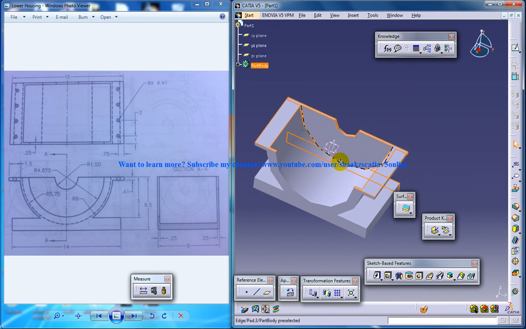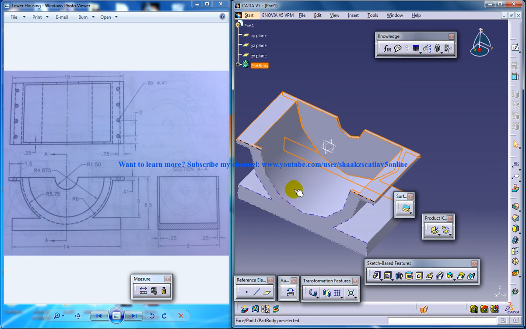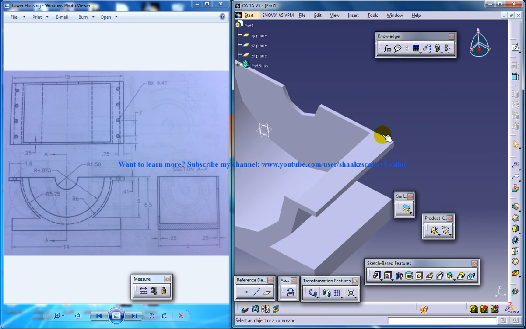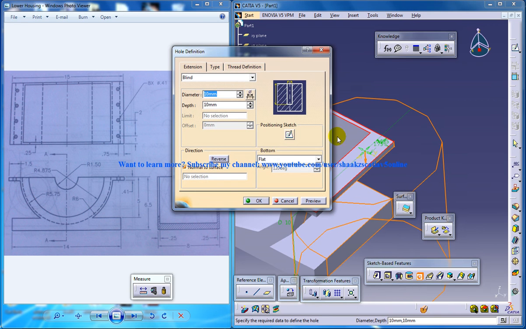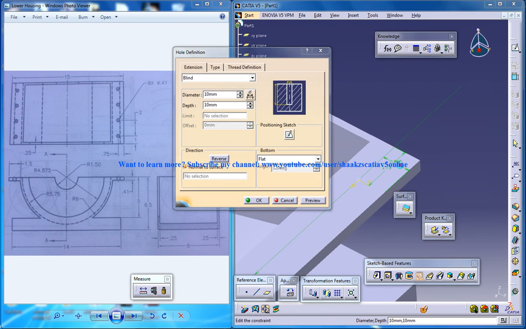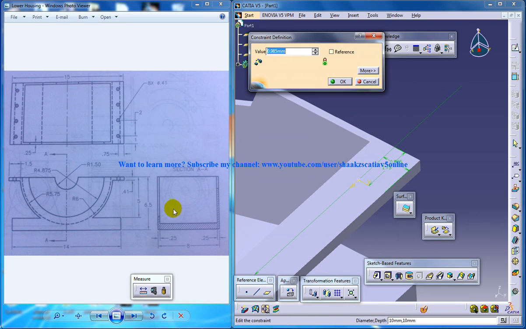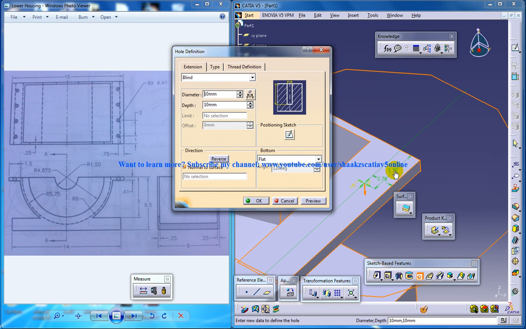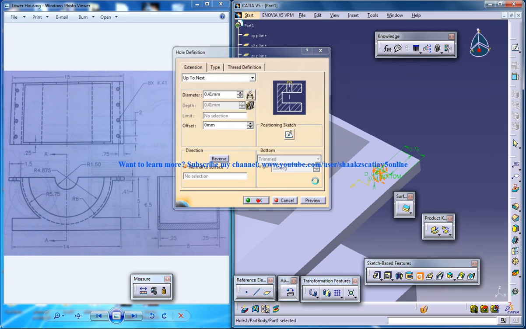So you have half the way created here, and now you need to create a hole. For creating the hole, select two edges like this first, and select the hole and specify the surface so that the dimension is going to be counted from those particular sides. Now give the dimension for it, so here it's 0.75, and this particular height is 1, and the diameter is going to be 0.41 for the hole. Just click OK, and it's up to next, and click OK.